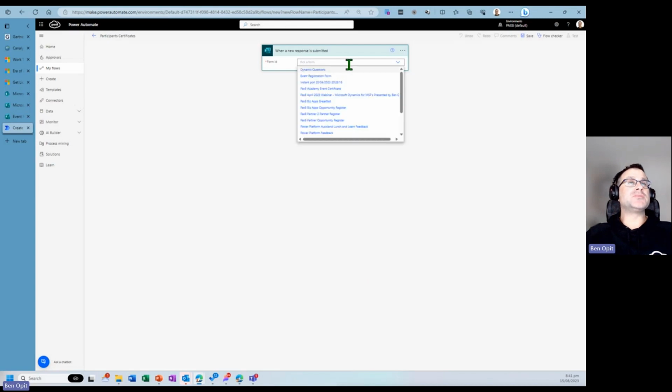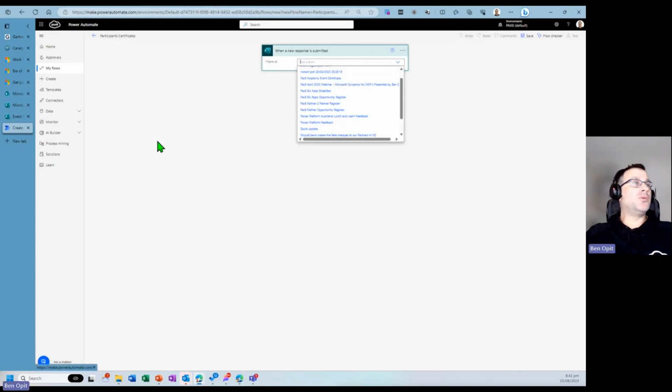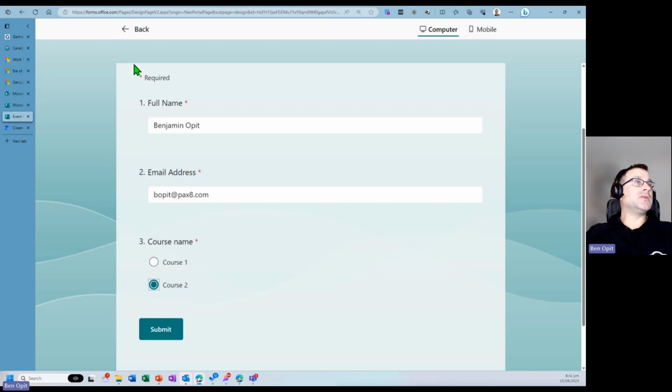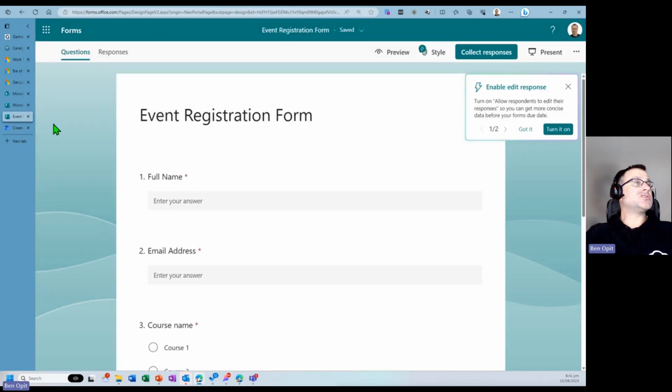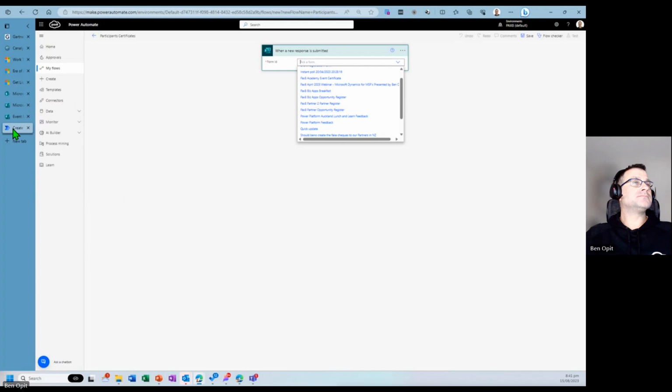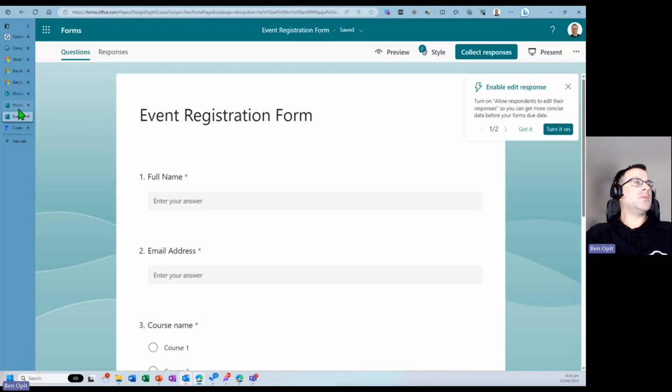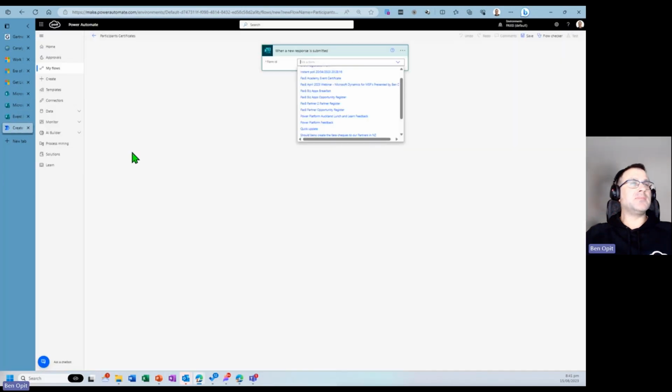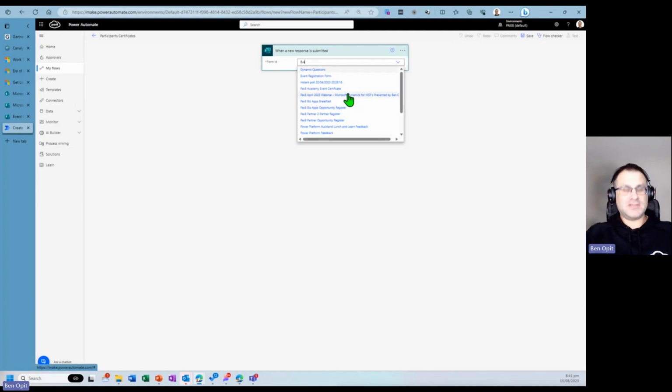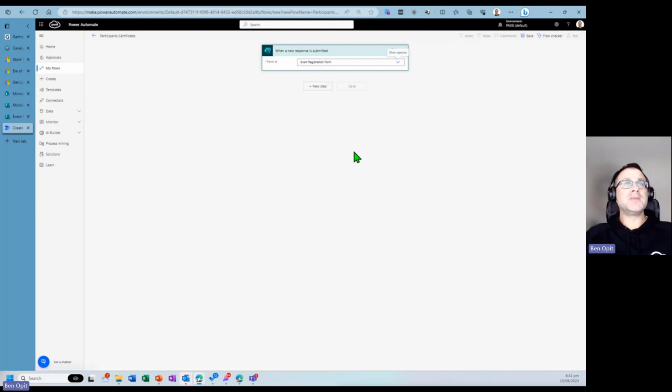So the form ID is the form name we just created. So if you look through all of our forms, we are looking for the form we created. If you remember, we called it event registration form, which I'm not really a big fan of that name, but that will have to do. So event registration form, you can type the first few letters of that form. As you can see, we've got a few forms there. So that's the first step, is to actually tell the system what the first step is, and that is to get the information form ID from the event registration form.